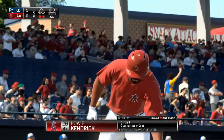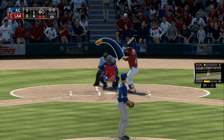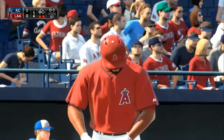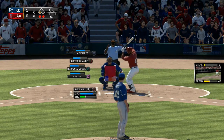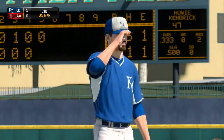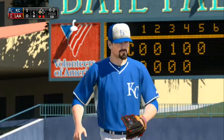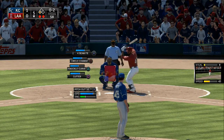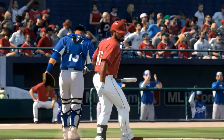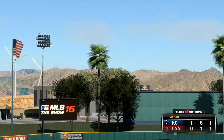Howie Kendrick stands in — he grounded out his first time. The pitch is taken for strike one — just no chance to pull the trigger, it got on him too fast. A man on third with two down. On 0-2, he dials down but the result's the same — called strike. One pitch away from getting through five shutout innings. The way he's throwing, this could turn out to be a night off for the bullpen. On 0-2, a good fastball swung on and missed for strike three. A golden opportunity to get on the board goes for naught. We're back to Arizona spring training baseball after this.